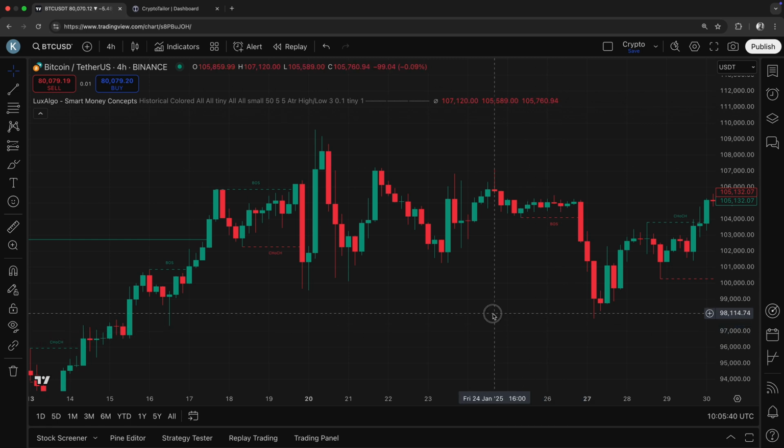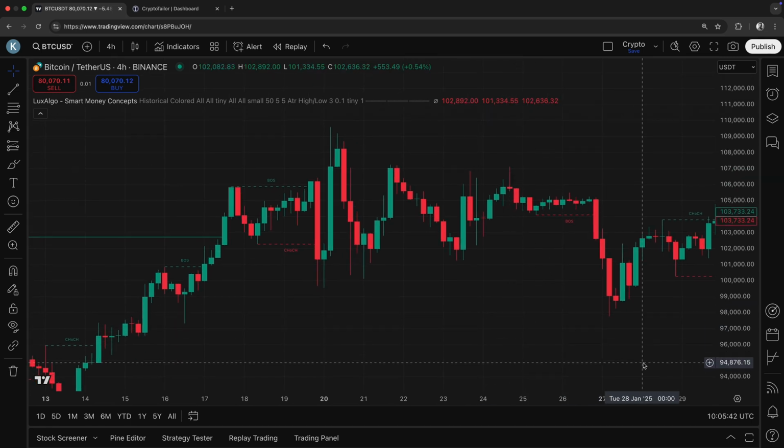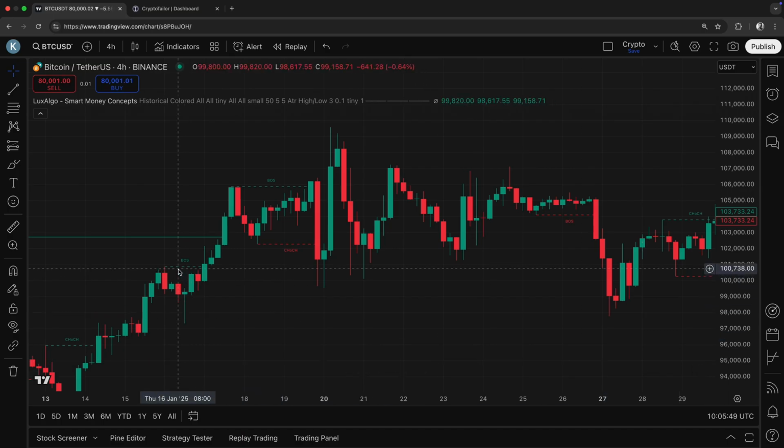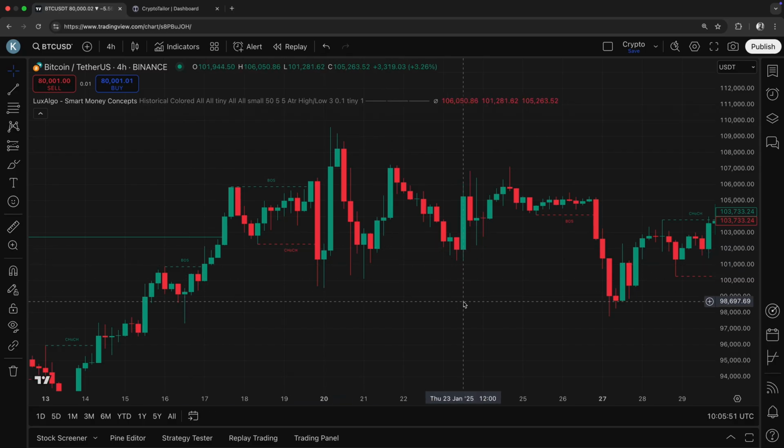We've all heard about SMC, or smart money concepts, a trading approach that focuses on how big institutions and banks move the market. Terms like break of structure and change of character are key to understanding shifts in market trends. But how can we take advantage of these concepts without constantly watching the charts? Or somehow use AlgoTrading to automate trades using these concepts?